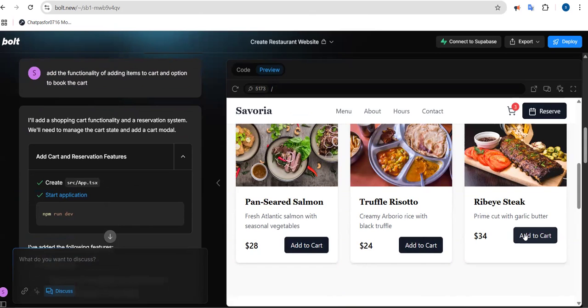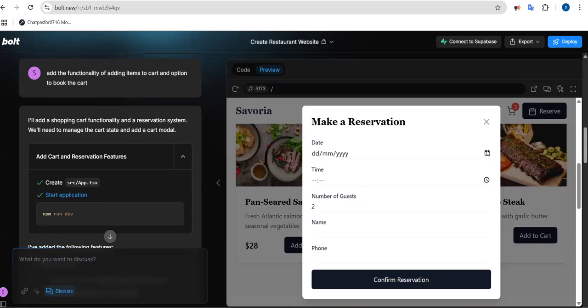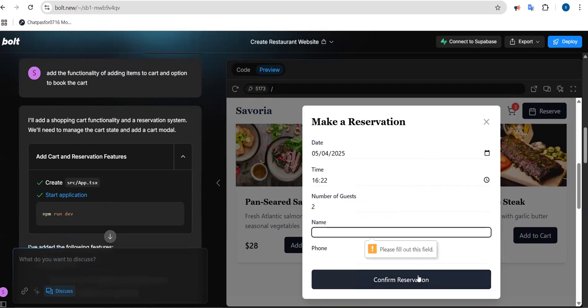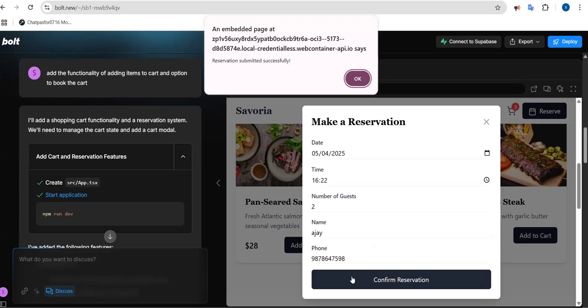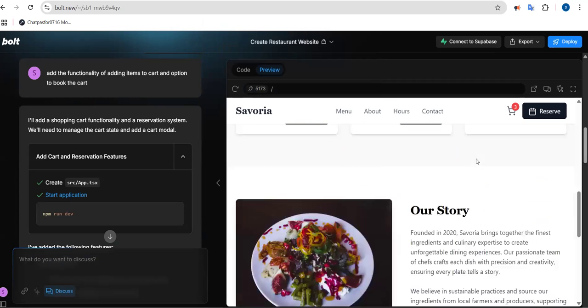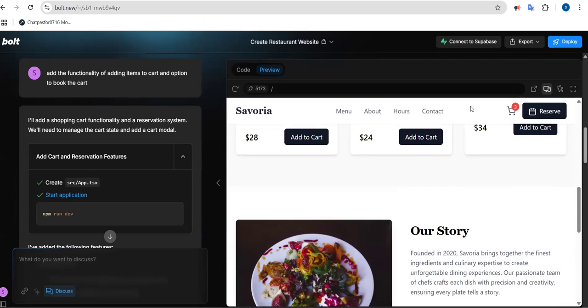Then when I click on reserve, I can reserve a specific date and time, specify the number of guests, the name of a person and the phone number of that person, and I click on confirm as well. It even shows me that the registration got submitted successfully.